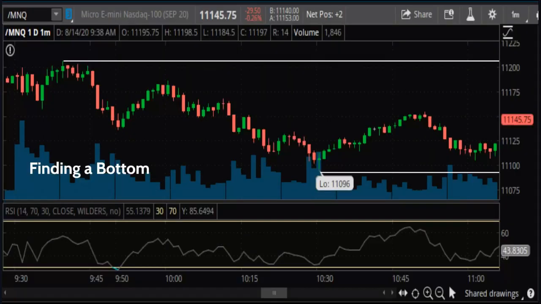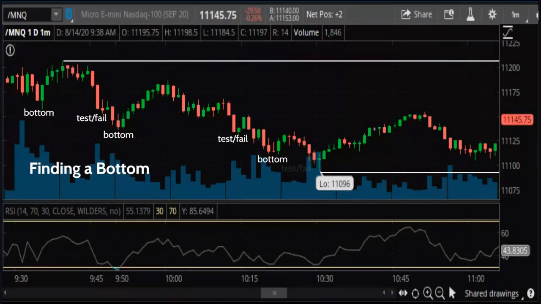Here's the way that you want to initiate a trade. You want to wait until you find a bottom. Finding tops is a little more difficult, actually a lot more difficult, but finding a bottom is much easier. So let's go through this. Here we had a bottom, first bottom. What happened? It tested, failed. Now we have another bottom, so the bottom is not in yet. It tested there, it failed, another bottom.